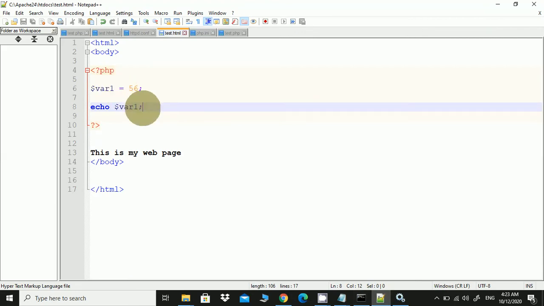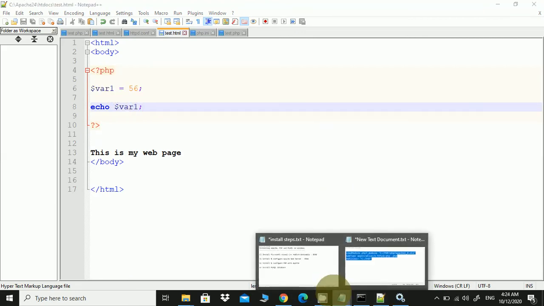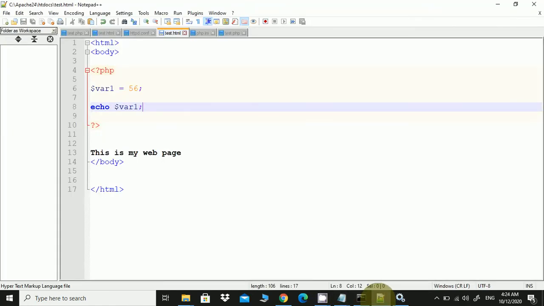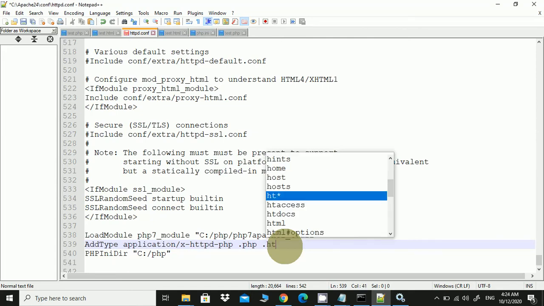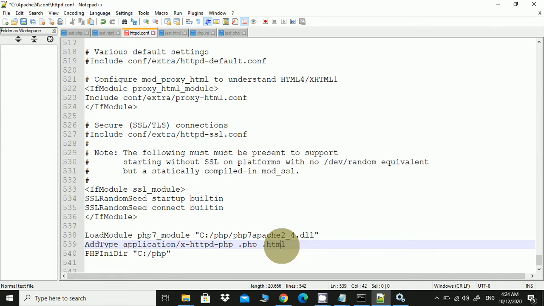Okay, actually it didn't run the PHP code. So I think here in our httpd.conf file in Apache, we have to say .html also here.